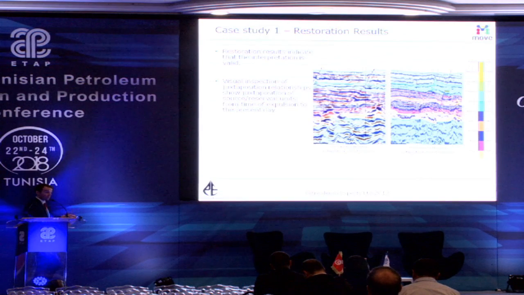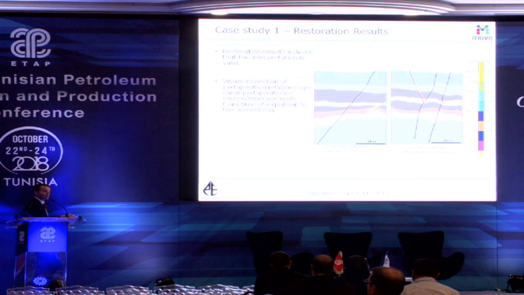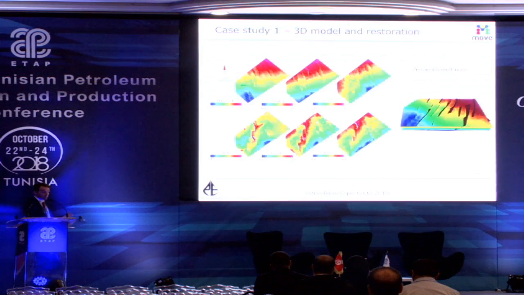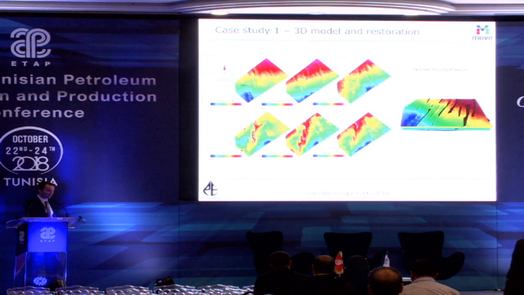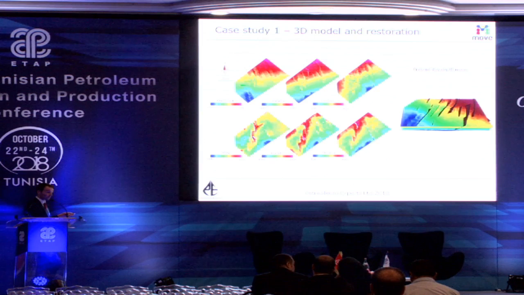Now obviously this is just on 2D sections, so it only gives us a snapshot, a cross-section through the model. We also need to consider how that might change along the length of the fault, because deformation will change along the length of the fault. So we did a 3D restoration as well, and it follows the same process as the 2D restoration, taking all of the events into account, including compaction, faulting, folding, isostasy, etc.